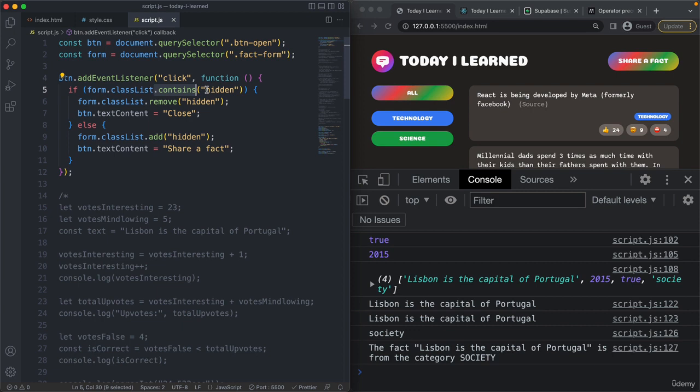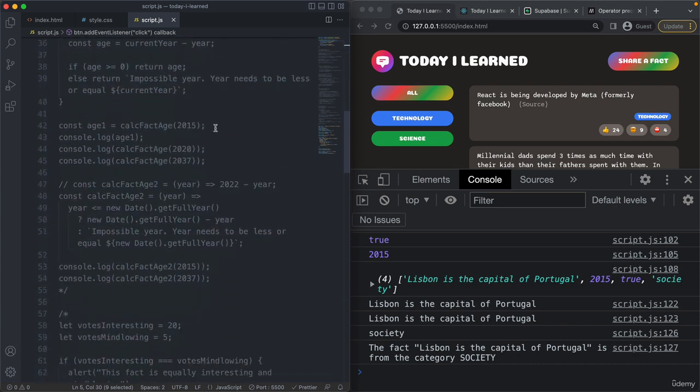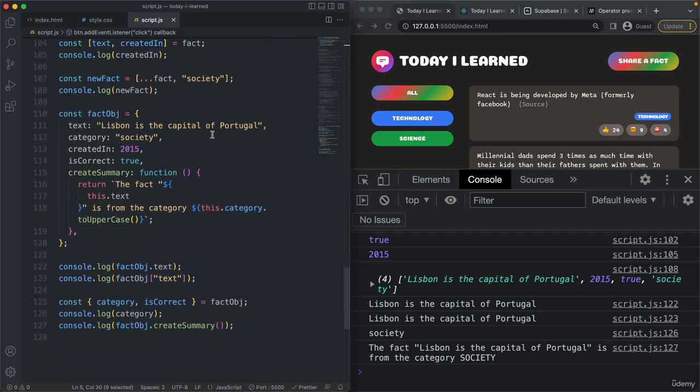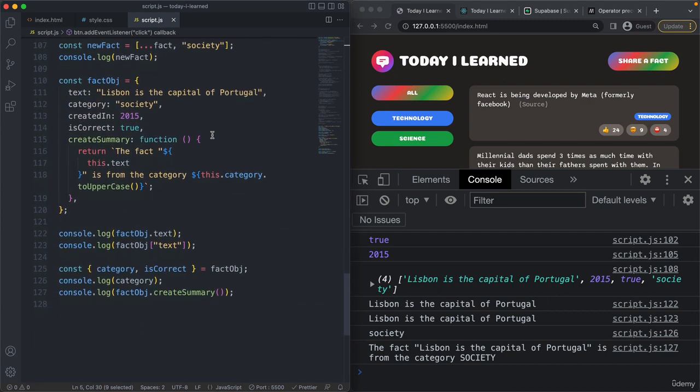Now the way all that works internally is actually quite complicated. And if you want to learn all about that, you can of course take my complete JavaScript course. But for this crash course, there's no need for that. The most important thing that you need to know about objects for now is basically what they are, how we can create them, what a method is, and how we can destructure them into their own new variables. So those are the fundamental things. And I think with this video, you will now know how to do all that.